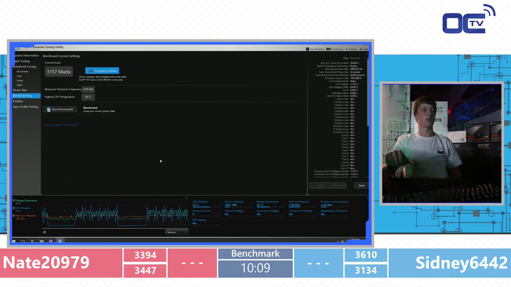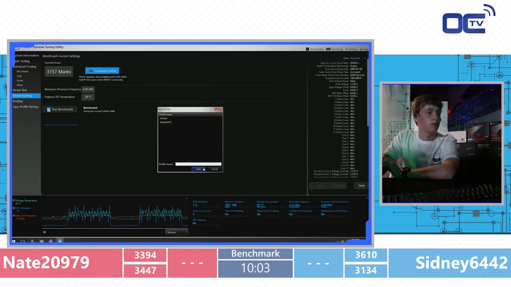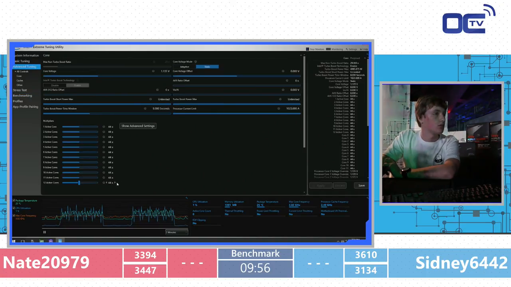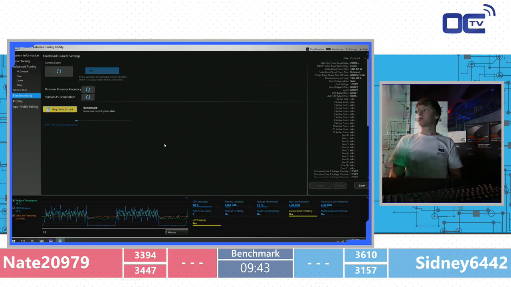So he's at 4.4 and 31.57, so that's improving a little bit. Will he go higher in frequency or not? That's the question. Yeah, see, 4.5, let's go. He's going. Voltage, 1.15, that's super low. Yeah, that's still super low. But see, he's hitting the current limit as well.